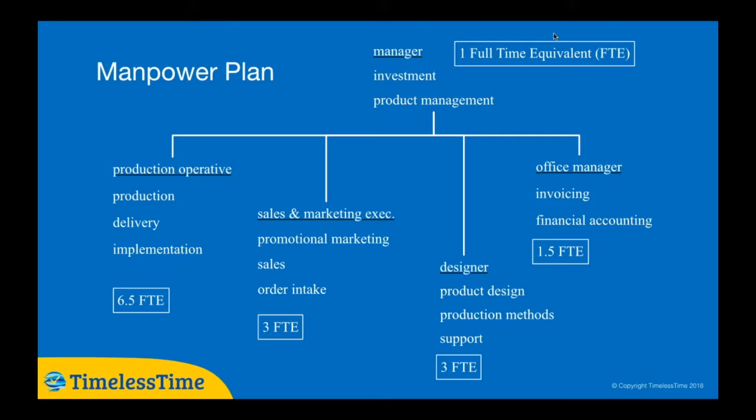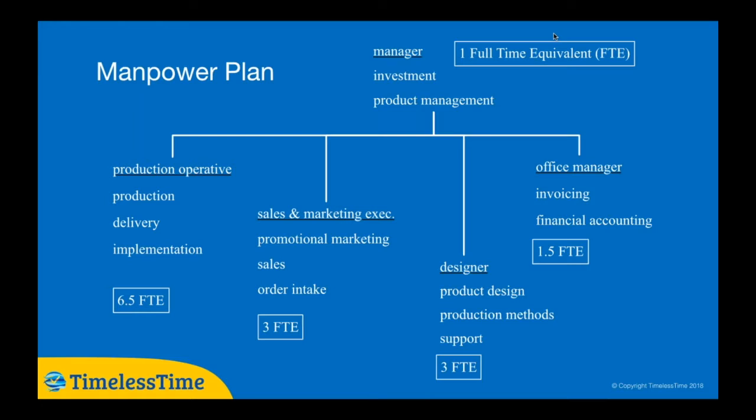And if I remember rightly, it works out at something like, well, I haven't actually done it, so we'll have to do it. It's 6, 12.5, 13, 14, 15 full-time equivalents. And that might compute to something like, I don't know, let's say 10 part-timers and 10 full-timers in the company. And that gives us then the manpower plan.